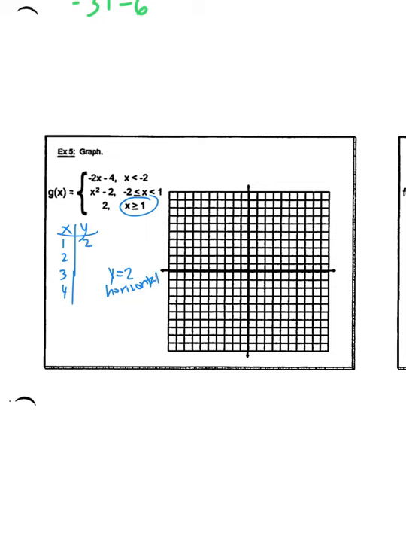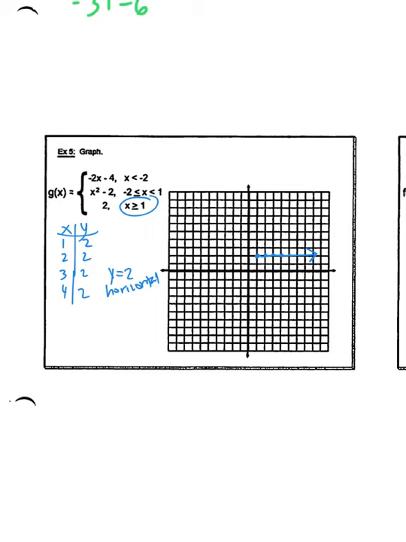So it's telling me that no matter what the x value is, my y value is always 2. So at 1, 2 is where it starts, and then it keeps going horizontally, 2, 2, 3, 2, 4, 2, 5, 2, and x values keep getting larger. So this is going to look like that. It's going to be a horizontal line, but I'm not doing the whole horizontal line. I'm just doing it from x values 1 and on to the right.